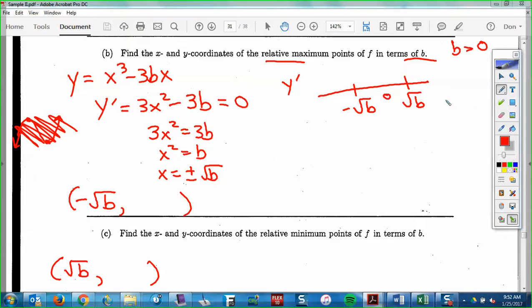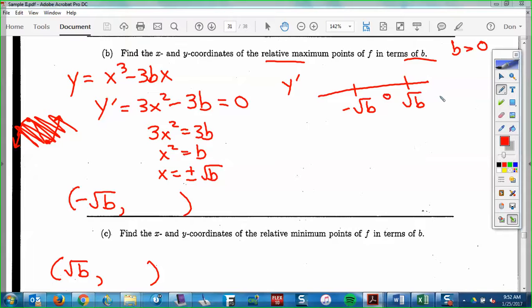Squaring a number, a lot of times people think squaring a number makes it bigger. Squaring a number does not make it bigger. Not if it's less than 1, right? If you take 1/2 and square it, you get 1/4. You get a littler number. Okay, so squaring a number does not necessarily make it bigger. Square rooting a number does not necessarily make it littler.